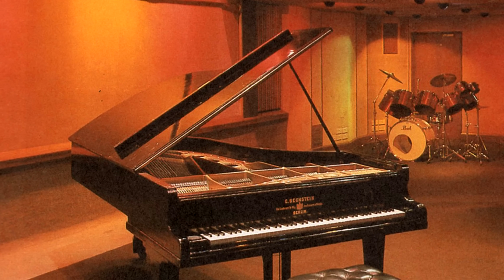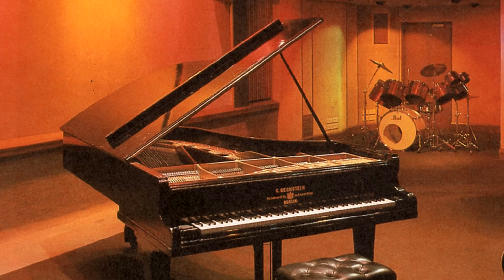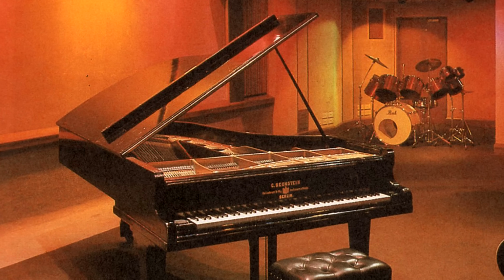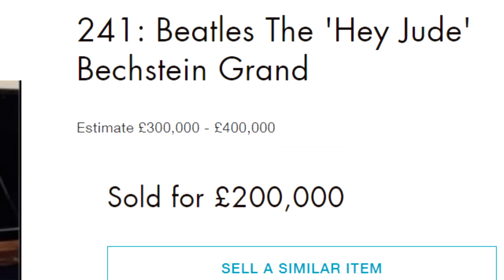According to these slightly dubious online reports, apparently, when the piano was being hoisted out of the studio because the studio was closing down, the cradle which was holding the piano snapped and the piano smashed to the ground. Allegedly, it was then repaired and sold on, but how true this story is, I don't know. There were also reports that at some point before Trident Studio closed, the piano was restrung, and after that it never quite sounded the same. The piano's current location is unclear, although it does appear it was sold at auction in 2008 for £200,000.